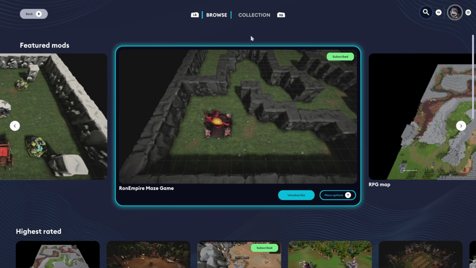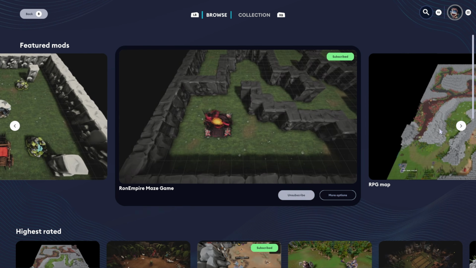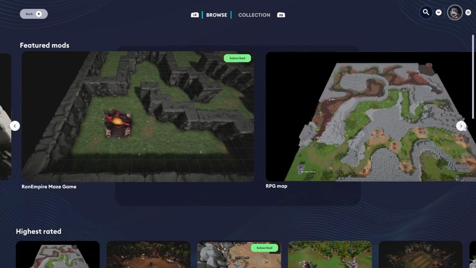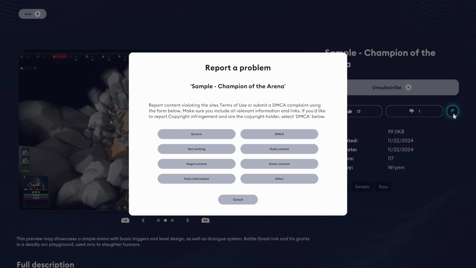This will take you to the Mod.io scenario interface. Here, you can browse all the maps made by other players, including ones made by the developers. If you create a scenario yourself and choose to upload to the Mod.io, it will appear here. The sample Farmer Encounter and the sample Champion of the Arena map are made by the developers. Clicking a scenario allows you to preview more details about the map. You can upvote or downvote on maps, or report a map for any issues listed.